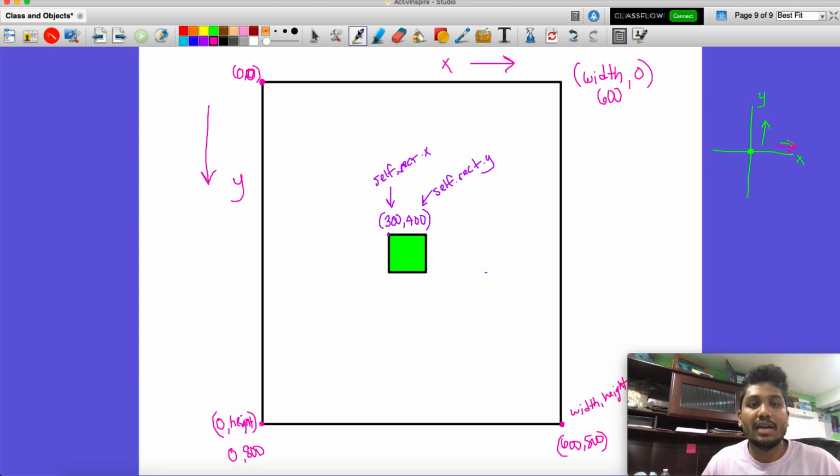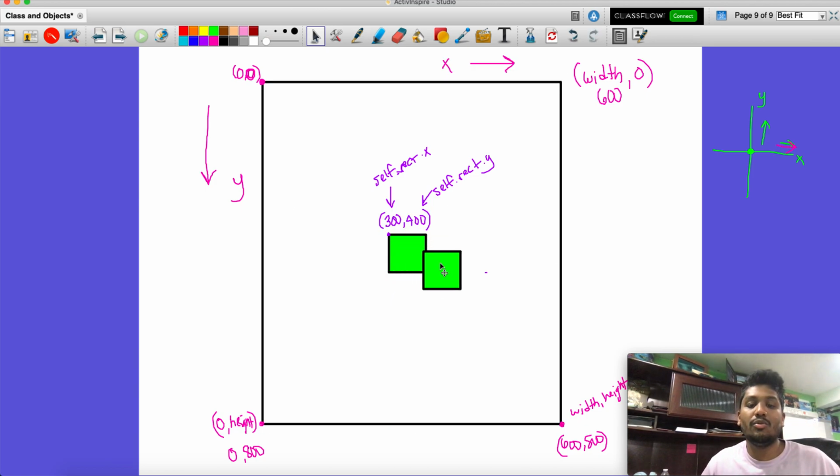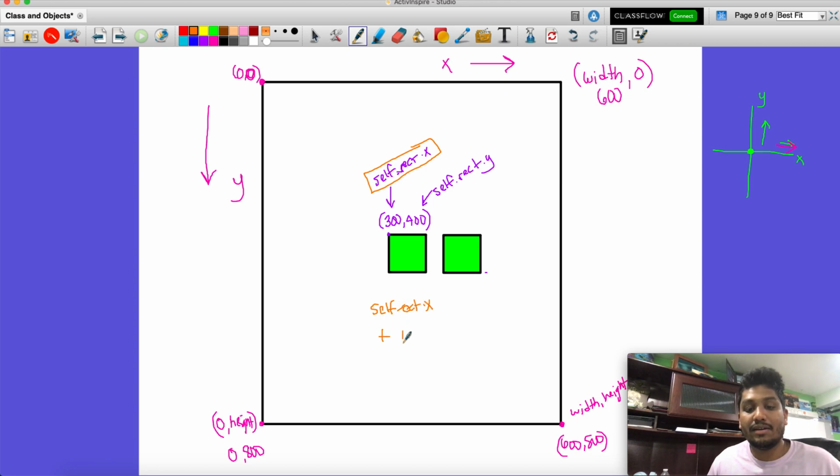Also, when we do this, what we're essentially going to want to do is move this a certain amount. So let's say we want to move to the right. That means that we are solely focusing on self.rect.x. We need to add a certain amount to get to this piece.